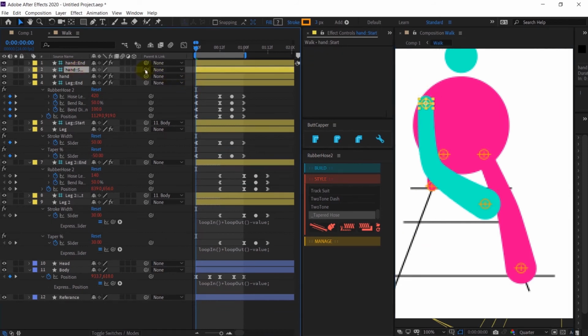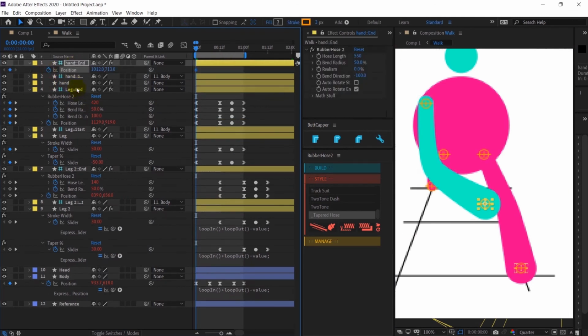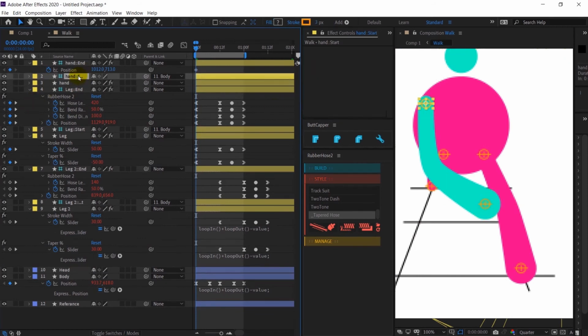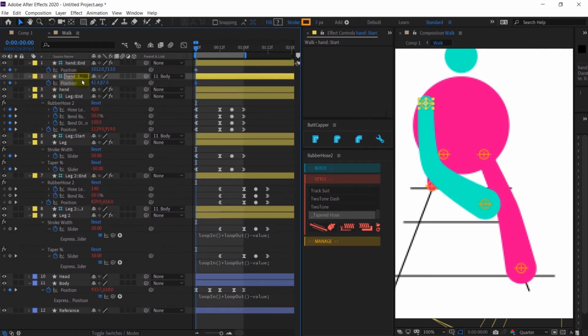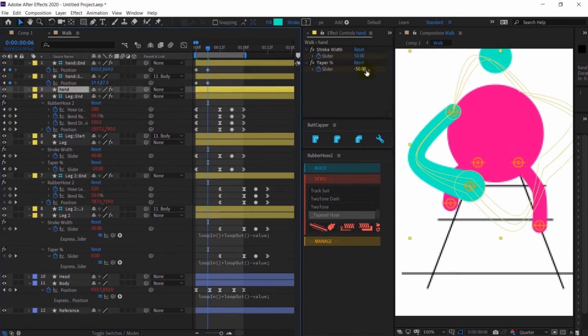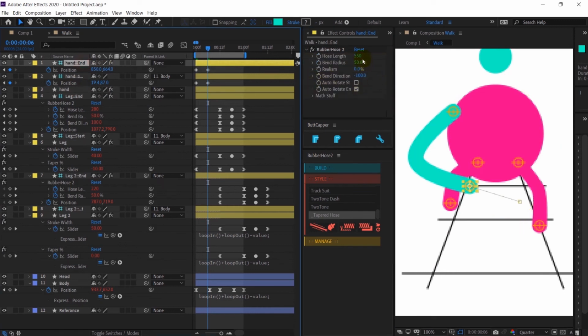Now I will parent this start to the body. After that, we are going to put the keyframes: one in the position, one in those 2 properties, and another one in the position of the start. We'll jump to the next 6th frame. This will be at the edge. Give the taperedness 0 in this one, and I will decrease its length.